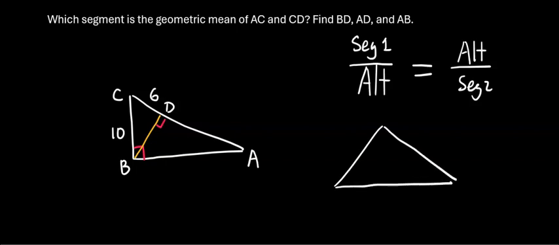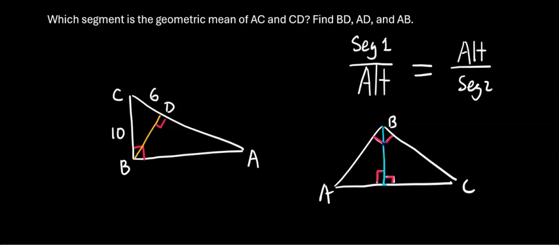You have a right triangle and you have an altitude. So this is a right angle. This is also a right angle. Let me give some color. Right angle, right angle, right angle. Now, this altitude, I'm going to color it blue. I'm going to name this triangle A, B, C.